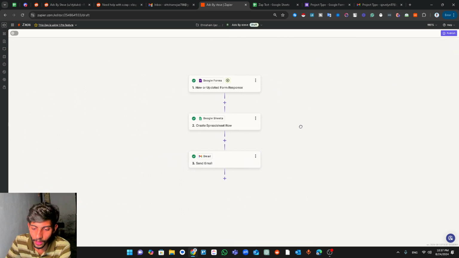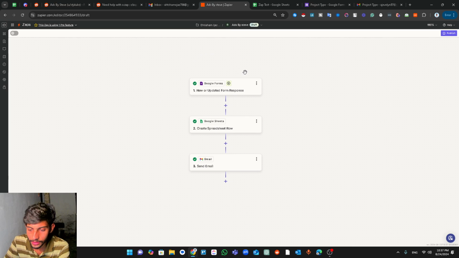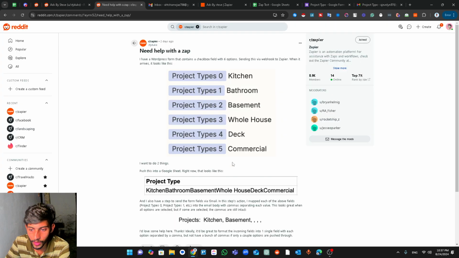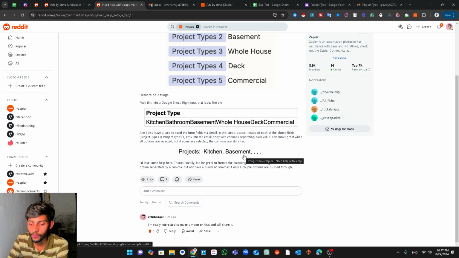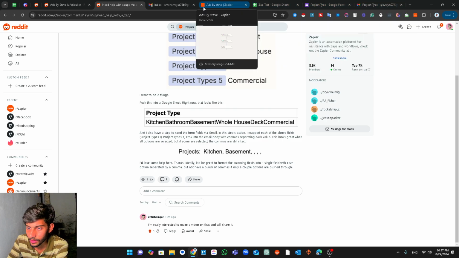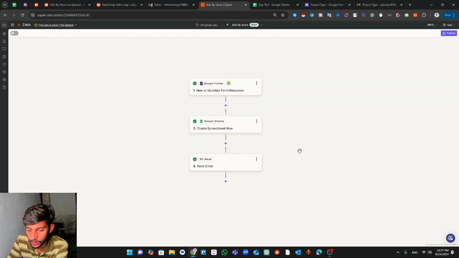So yeah, you can simply design the Zap according to the requirements, and the requirement is to push the information into the Google Sheet and then send it via Gmail in this format. So this is how we did it, and it's working perfectly according to the requirements.